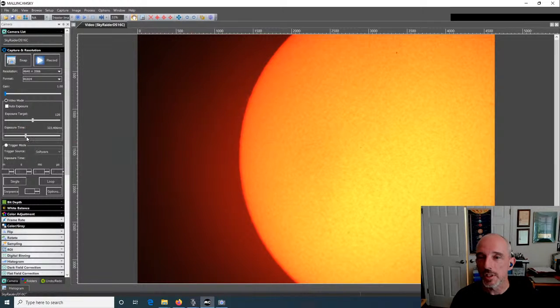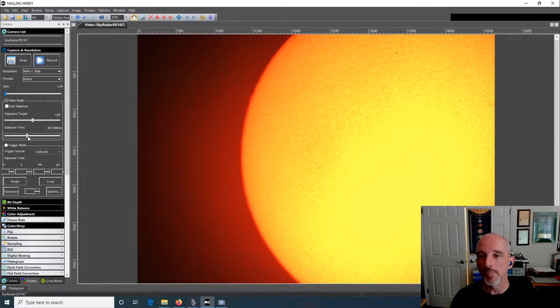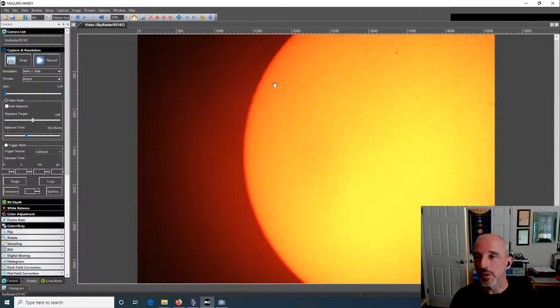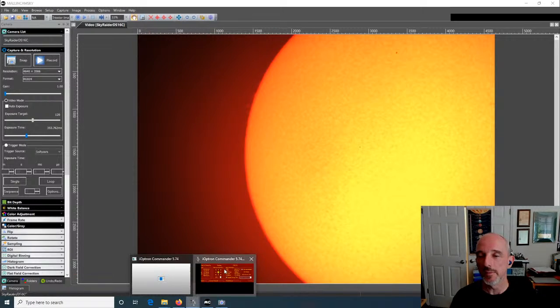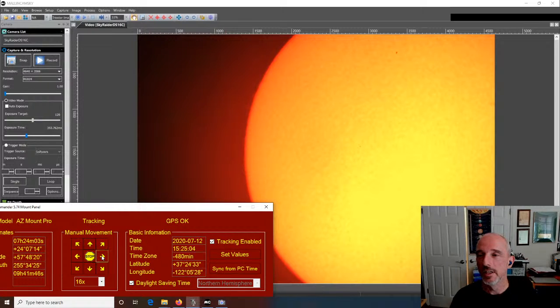Maybe one more time, we can try to pull it out a little bit more. So what I'm doing is I'm turning the exposure up a little bit. I'm making the camera sample more slowly, collecting more light between each frame. If anyone does photography, you know what I'm doing. I'm basically keeping the shutter open longer. That's making the disk of the sun brighter, but it's also helping us see this a little bit better, although it's kind of hard to see today. But we do have a little bit of prominence activity here. I think we saw that before. Unfortunately, nothing particularly new popped out, or it didn't improve.